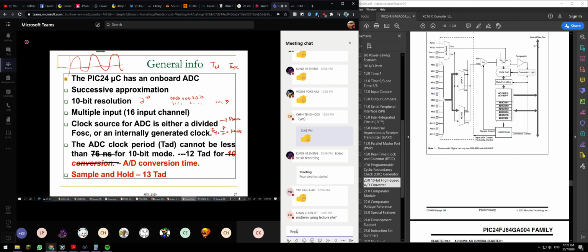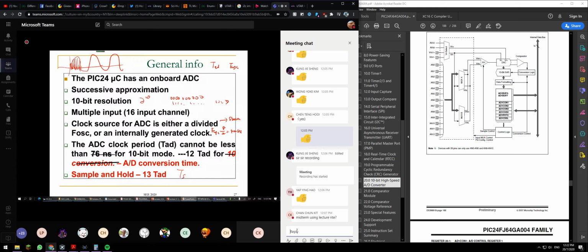As a rule of thumb, you shouldn't have too many samples either. If you have too many samples, you're wasting your CPU power, because we try to save battery, right? We try to save the energy used by the microcontroller. So the sampling time depends on you yourself.